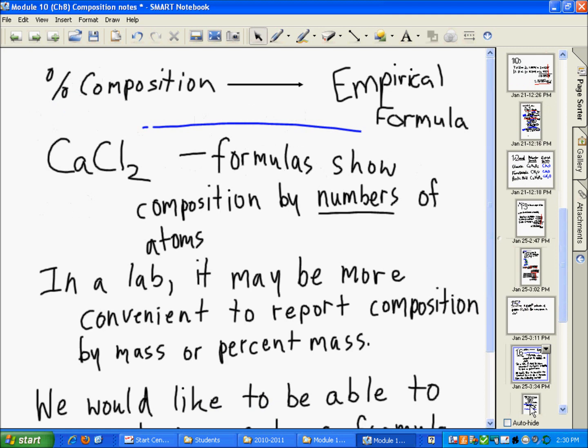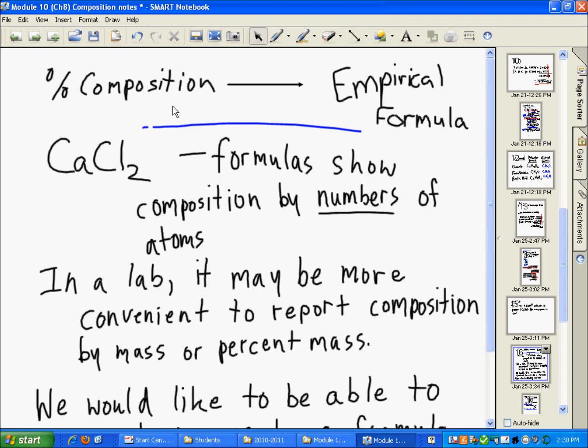Okay, now what we're going to look at is the last thing for this chapter, and that is that if you were given a percent composition, which you would normally determine by way of experiment. So someone might do an elemental analysis. There are machines that can analyze elements in a substance. And normally what you get out of that would be a percent. So you might say, well, this substance is 20% oxygen and 70% aluminum, for example.